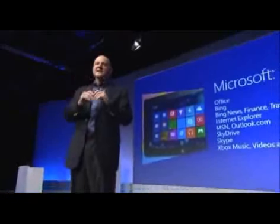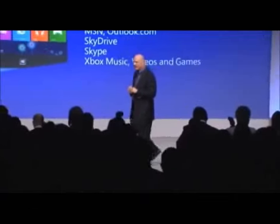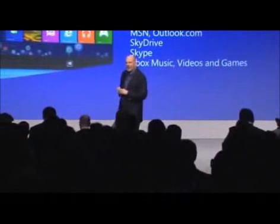I'll call one thing to your attention today particularly, because I think it's very interesting, which is the redesign that we did in MSN, all for Windows 8 and IE 10. We redesigned it so it shares the same gorgeous look of Windows 8, and it is the first website, I would say, that's been fully designed to take advantage of the touch capabilities in IE 10 and will lead the way. I think it's a great example of how a website can look and feel in the Windows 8 world.